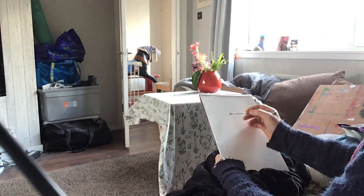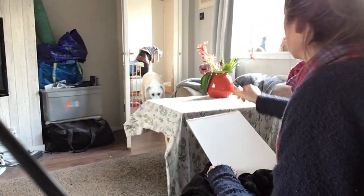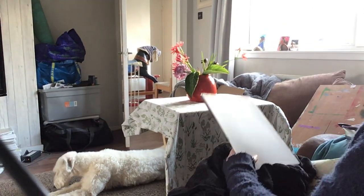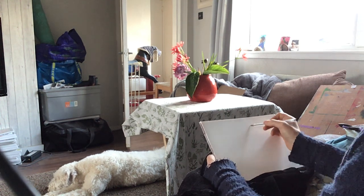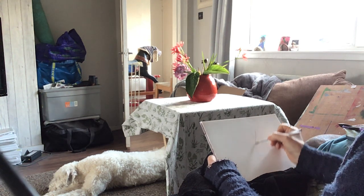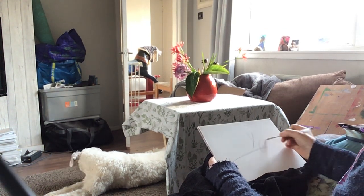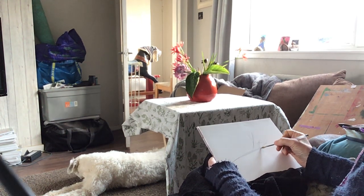Right, so I thought there's something quite nice about these. I don't know what they are, but I took them from my friend's garden. She said to take the bulbs as well because they're lovely and they spread really well. So I've just found a pen, an ordinary Biro. I'm going to just find the general shape of this. Beautiful flower, I don't know what it's called.